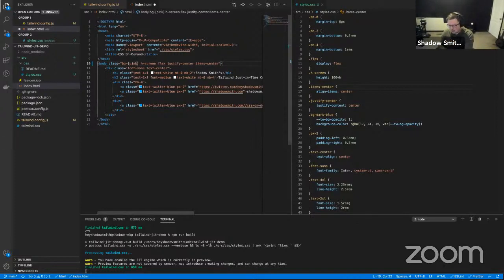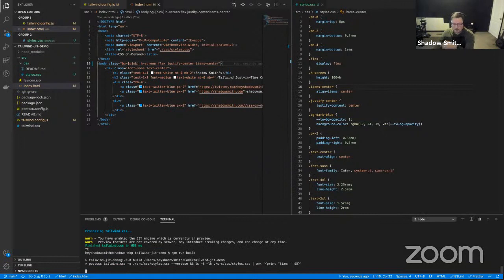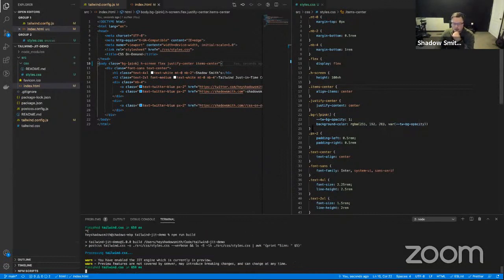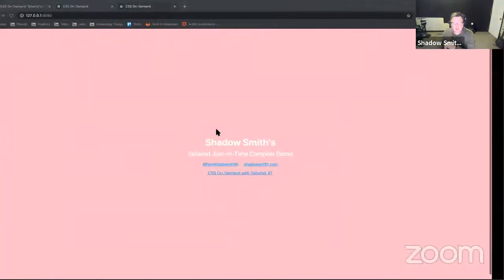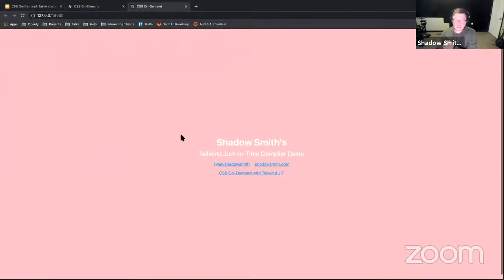So I can literally say bg-pink, go down here, rerun my build. And if you see this, that Tailwind just made, it is literally this bg-pink class. And it adds the RGBA value for the CSS pink with an opacity of 1. And if I go over here, it's actually really hard to look at because it's so bright, but it made it pink, and it's not part of my CSS design system as code in my Tailwind config at all. So that's a pretty exciting thing.